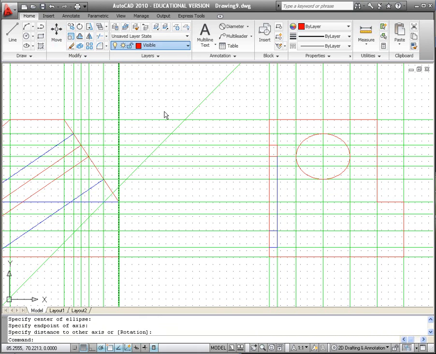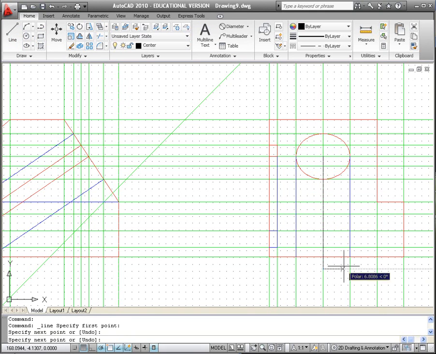Switch to the hidden layer, and let's get the other lines that we need in there. So that's our one hidden line. Here's our other hidden line representing our hole. And then we do have a center line in there too. So get that selected. So we go from there down. Okay, so now we've got that set up.